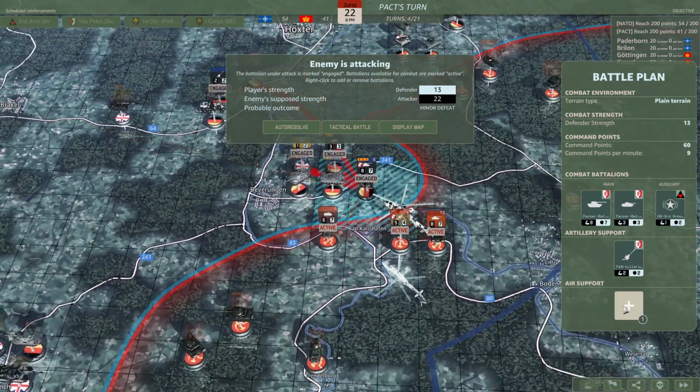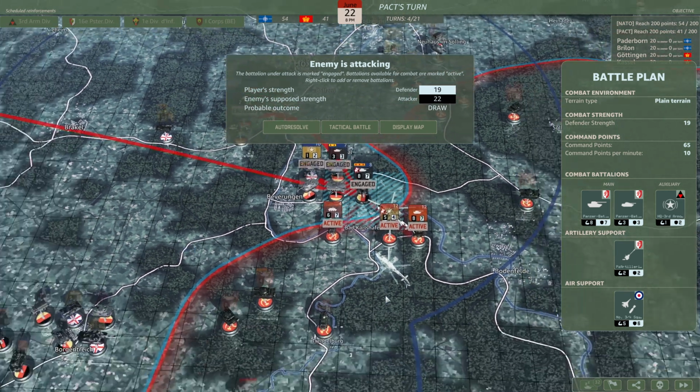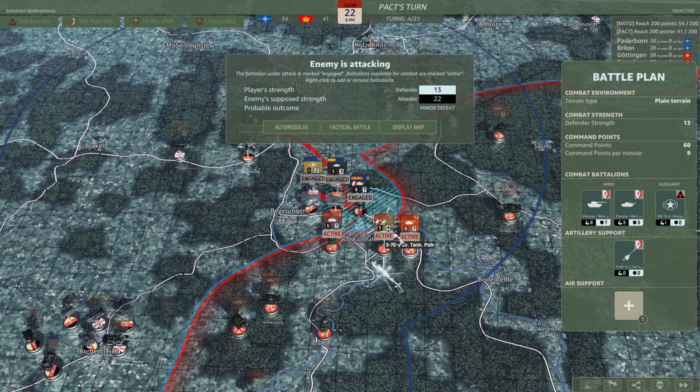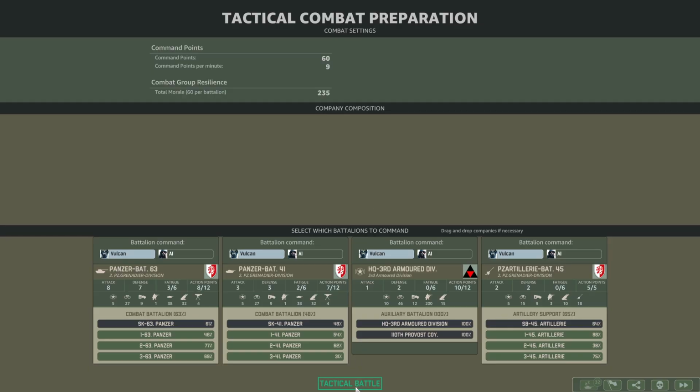I don't know if it's necessary. The only reason that I can see it be better to use is so that we start with 65 command points to get 10 command points per minute. It would make it easier to defend. Without it, they have a big advantage, so they'll fully commit. I think we do that.